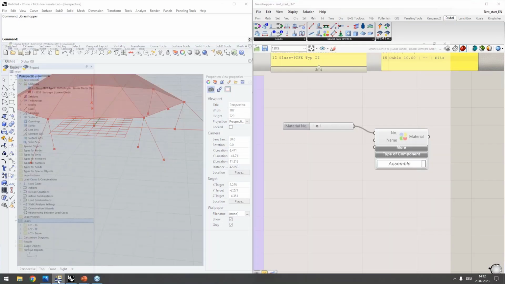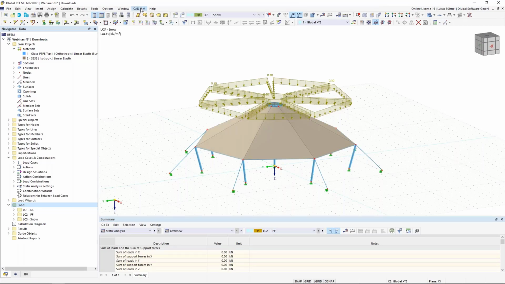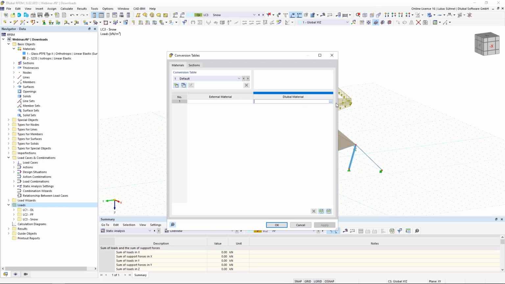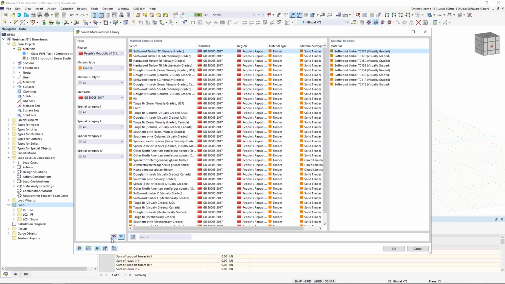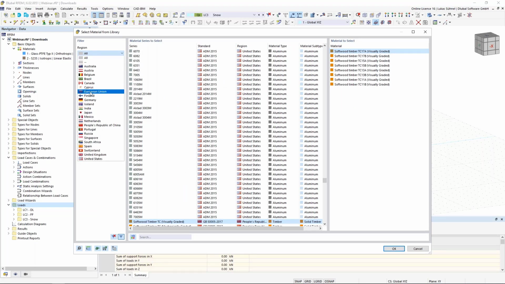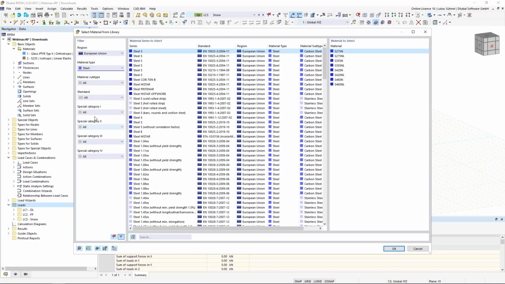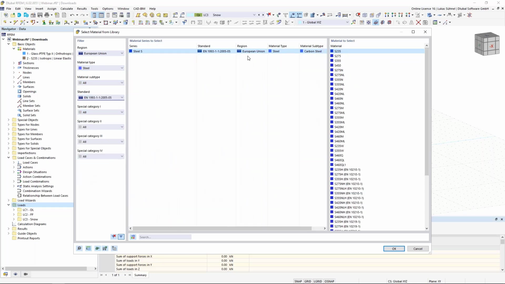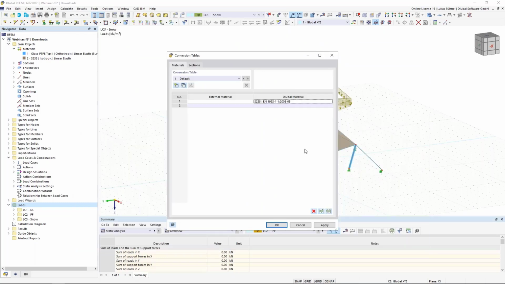You get the exact name at the moment if you go into RFEM, if you call up the conversion tables, and then you can search for your material in these conversion tables. For example, European Union, steel, and then let's say according to EN 1993-1-1, the typical S235 for the design according to the Eurocode.